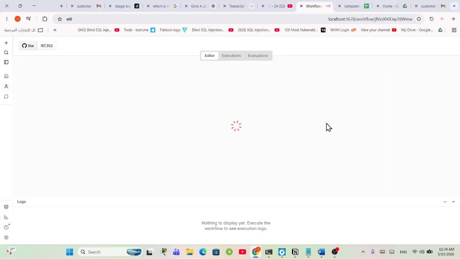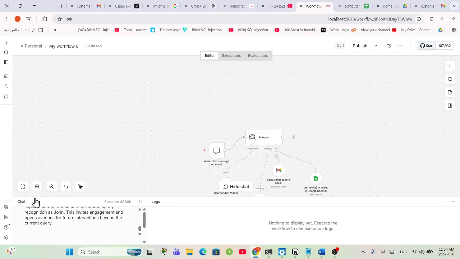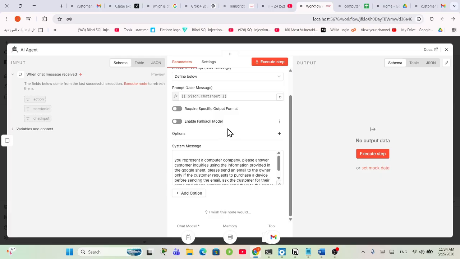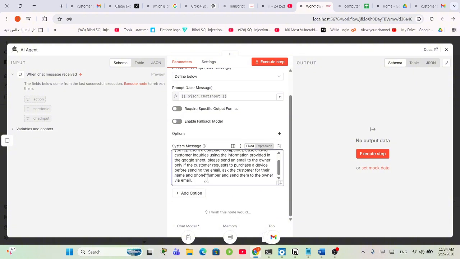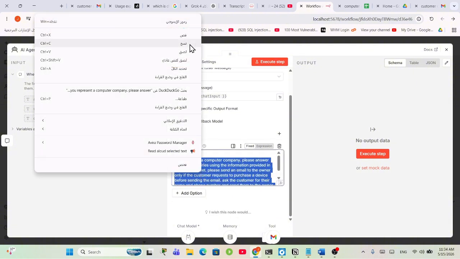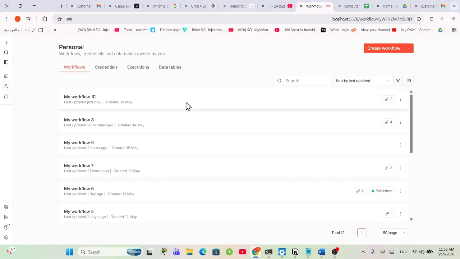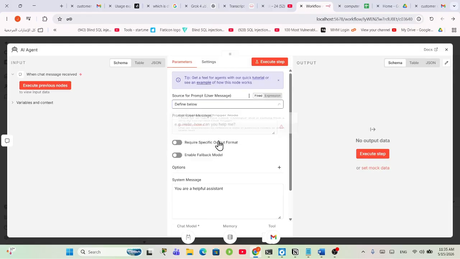So I'm going to go to my previous workflow, and go to AI agent. This is the input, the prompt that I was using. I'm going to change this to define below.